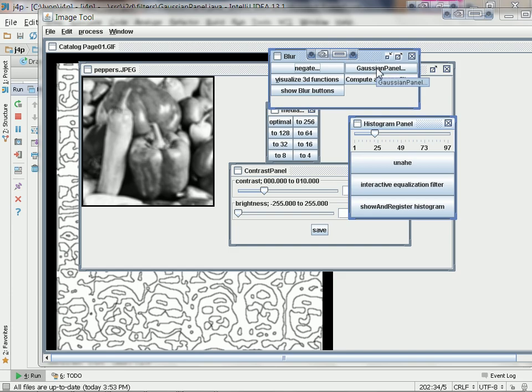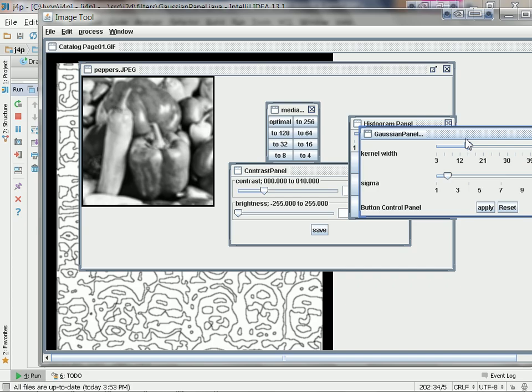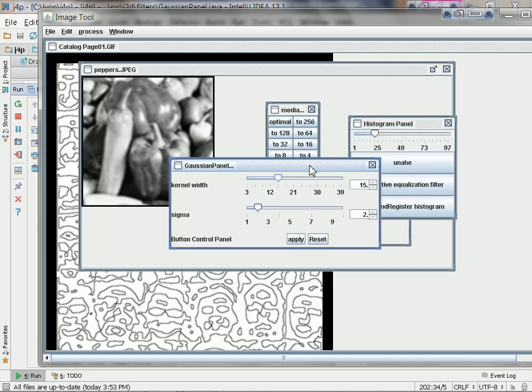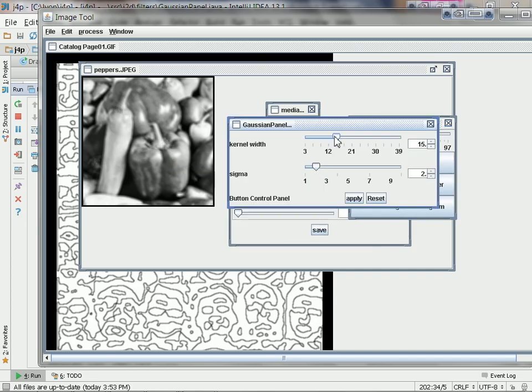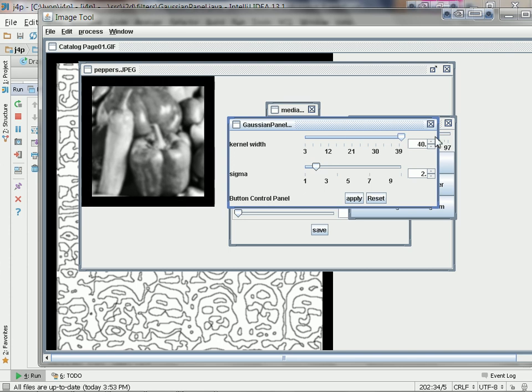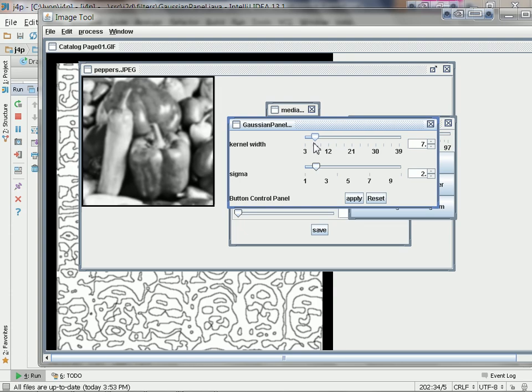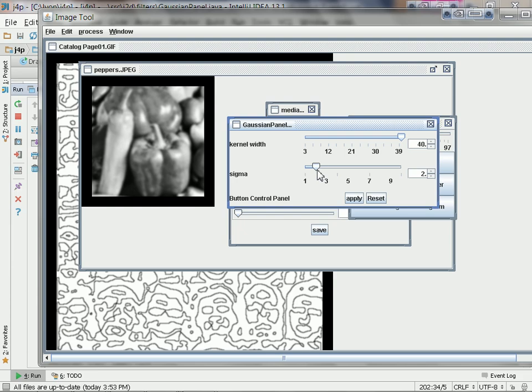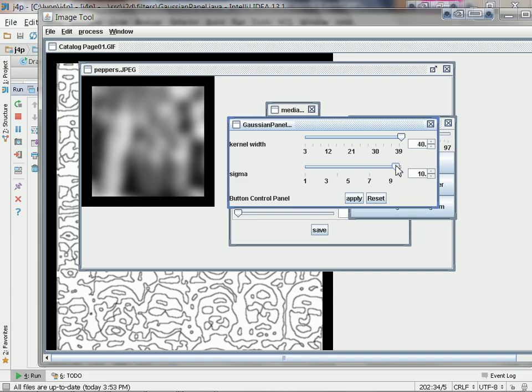And now let's see, here's something called Gaussian panel. And now with the Gaussian panel, I'm back to changing the kernel width, only it's interactive. And you can see the width, the actual width of the kernel in the border. That's a 40 pixel wide kernel with a small image. It runs pretty quick. So we can make a nice big kernel, and then we can change the aggressiveness of the kernel by increasing the standard deviation of the Gaussian.